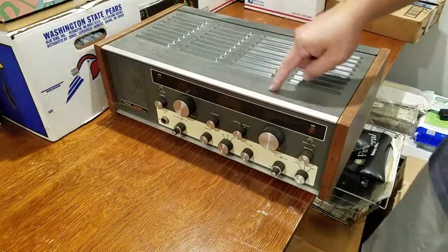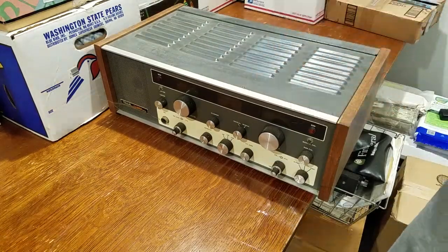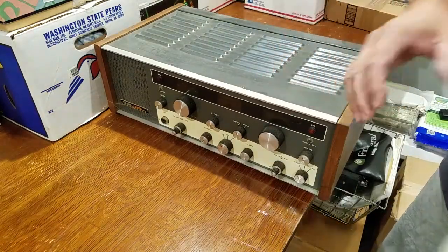I'm going to have to spend some time detailing this one. This one needs a little work.